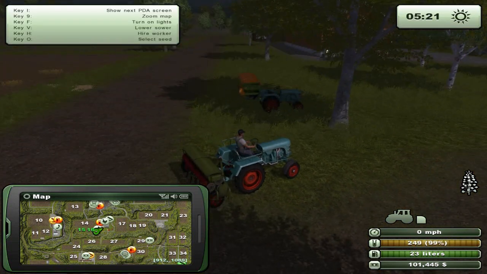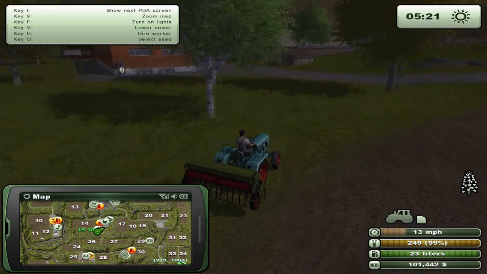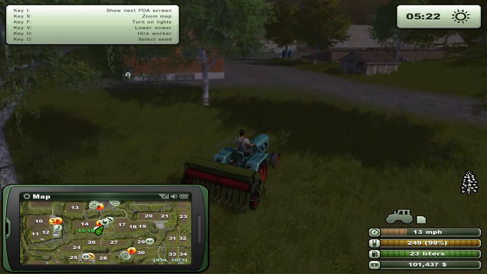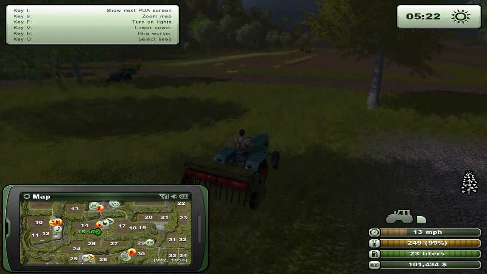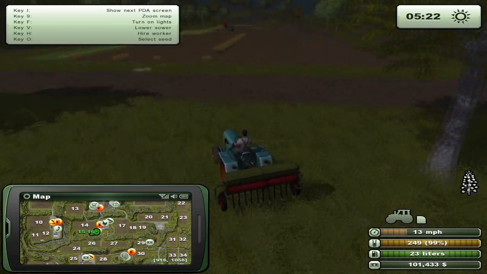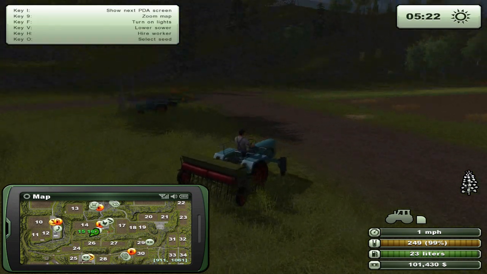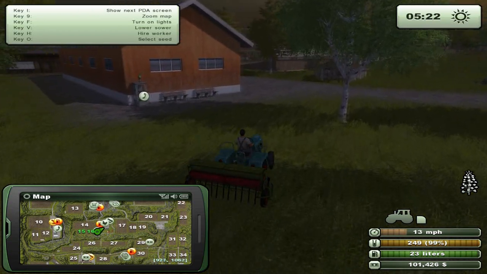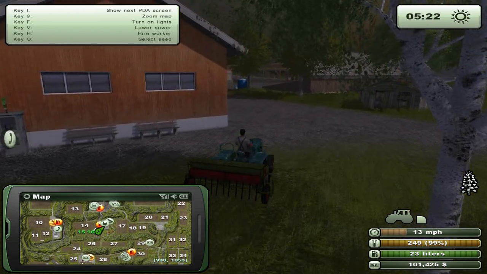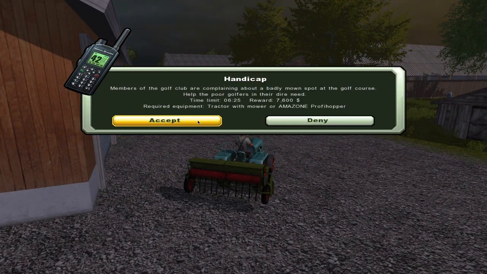Now you should probably go ahead and start seeding. So we'll use a different seed other than this canola. Actually, what I should do is buy a better seeder. With this, once you've filled up your seeder, all you have to do is just go over here. You don't actually need to fill it up with a new crop, you just need to change it. What's this? Oh, handicap. Oh, badly made spot.